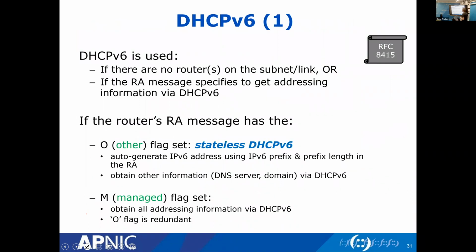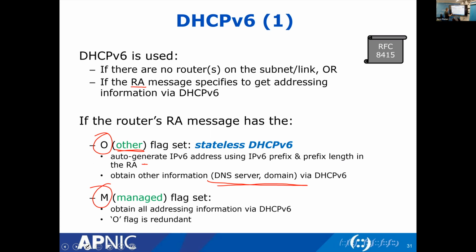We're using DHCPv6. We would do that if there's no routers, or if the router advertisement says to go and get your information from a server, from a DHCPv6 server. So these are where our two other flags come into it. The other flag, or the O flag, says that this is a stateless DHCPv6 connection. So still do your addressing from the router advertisement, but I can give you the other bits you need to finish off. So who your DNS server is, what domain, your domain suffix, etc. Any of those other DHCP options that you want to pass down the line.